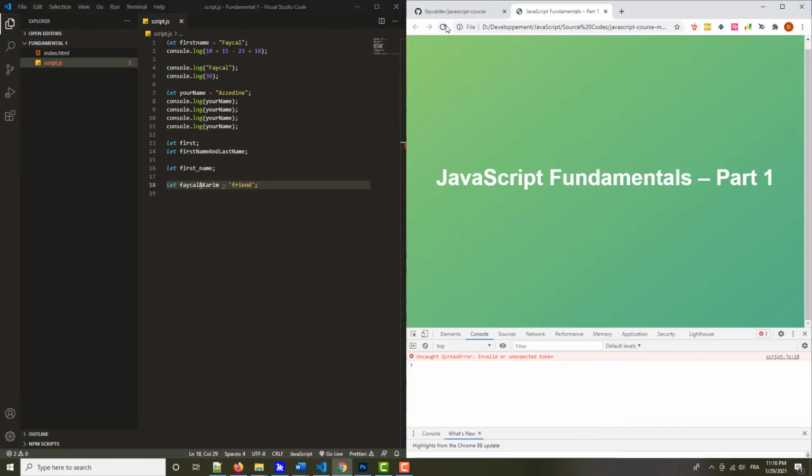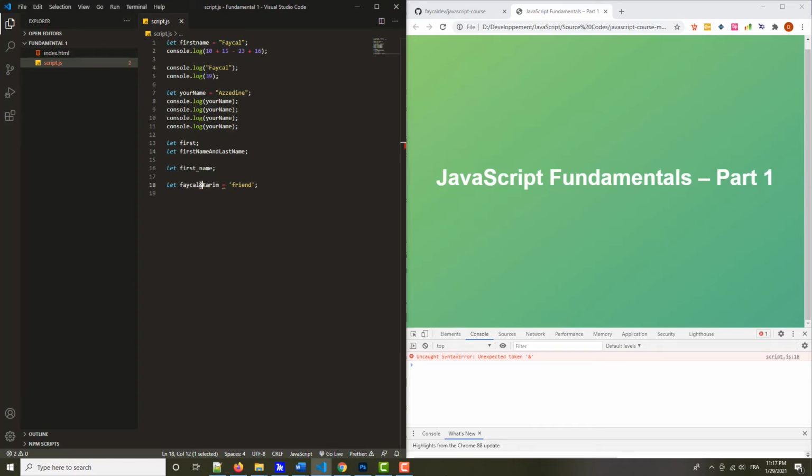You can see it, same thing. And this time it is telling us an unexpected token. And again, that's because this symbol here, and here or here, is illegal in variable names.